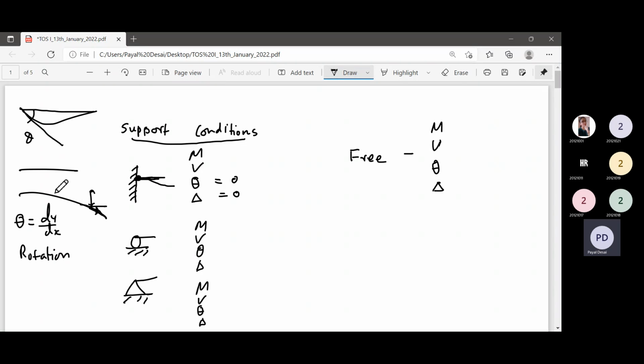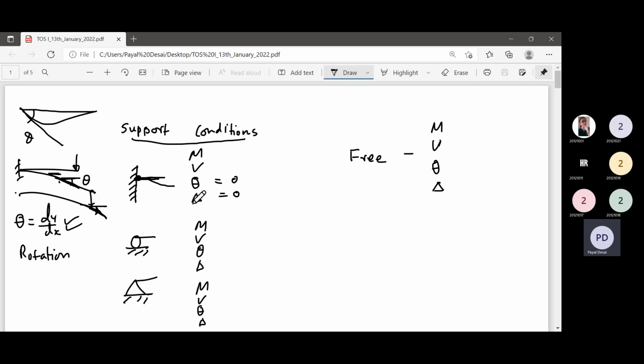Okay, so you have to understand that if this is a cantilever beam and it is deflecting like this, then because the slope is changing, I have to calculate what is the slope here, what is the slope here. That is the angle of rotation, that is dy by dx. Okay, and then we will see how to figure out this quantity later on in the analysis part. But this is your basic thing. I will also repeat this when we discuss beam theory.